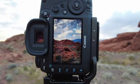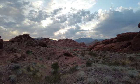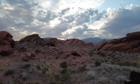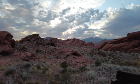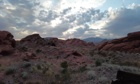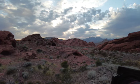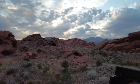I'm working with this scene that you see in the back of the camera here. And I'm just going to go out and I'll show you what it looks like out here. The challenge with this scene is that the site is very complicated, and without any sort of light on the rocks, they tend to just fold together. It becomes one large smear. So it really becomes a challenge to try to create some separation in the shot.